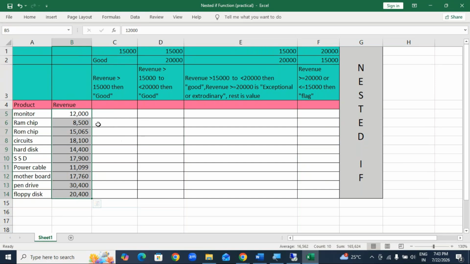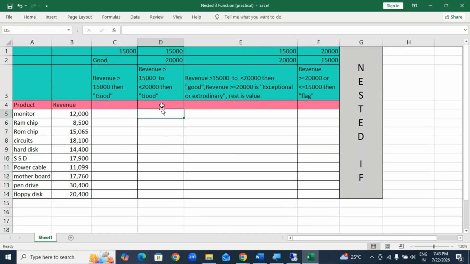Only for greater than 15,000 do I want to display Good; in other places it should be blank in this column. This is our condition, ma'am. Actually this is company data. Try it once; if you don't get it, I will show you.